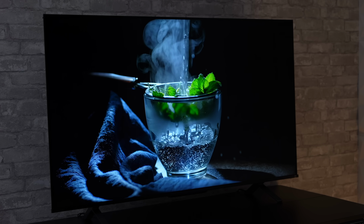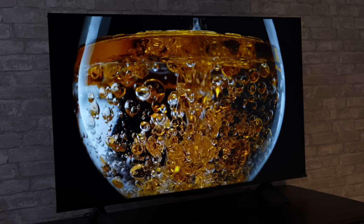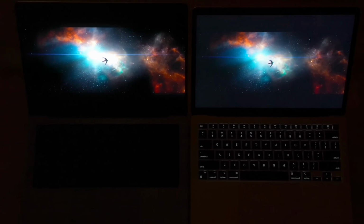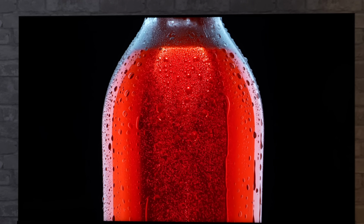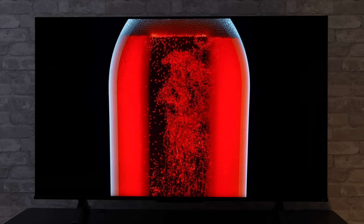So many TVs out there are 4K, but the difference is massive, and this TV actually has local dimming up to 48 zones, which is unheard of at this price point. That means instead of a gray screen when you're watching dark content, especially at night, you have much deeper blacks because part of the screen can completely shut off its backlighting, and that greatly increases the contrast and makes the highlights really pop, in particular for HDR.